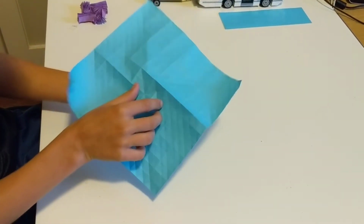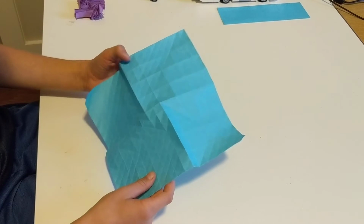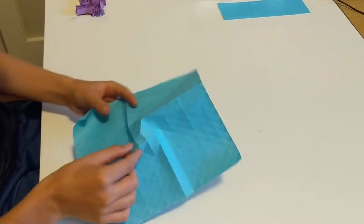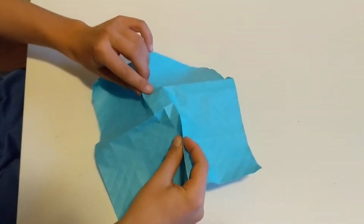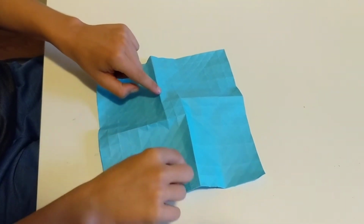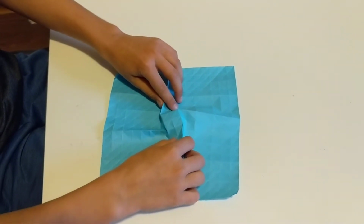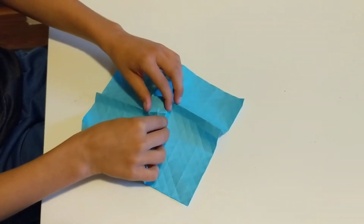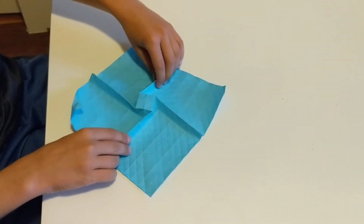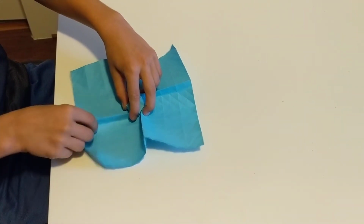So we're gonna go down on each side. If you can see this, see how this one is across from nothing. This one's across from nothing, this one's across from nothing, this one's across from nothing. Now once we have that, we're just gonna push in, just like that. It's basically like making Jeremy Shafer's easy flasher, but if you want to check out his tutorial, you definitely can.